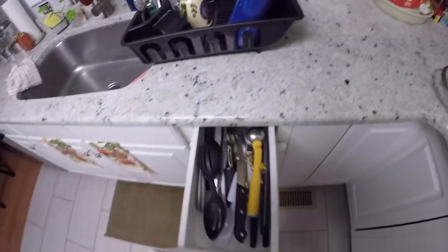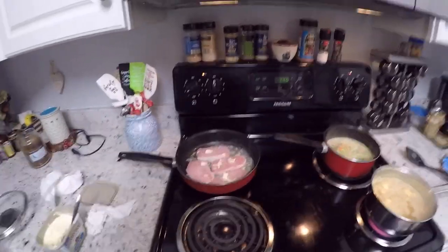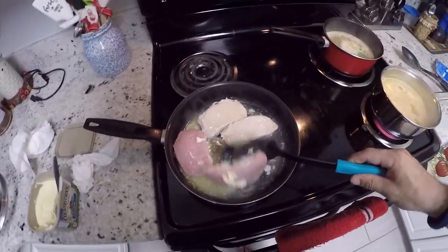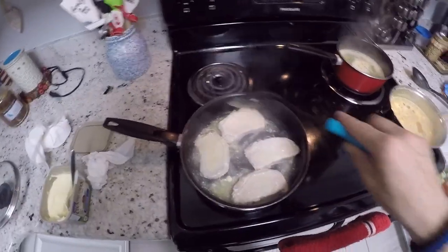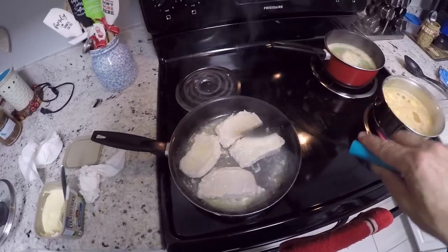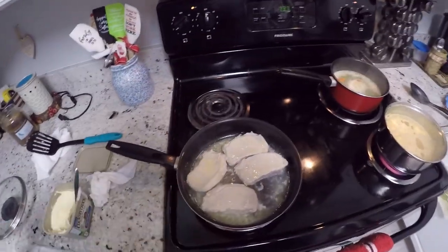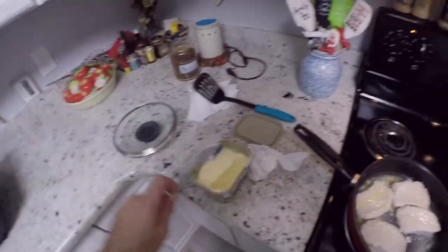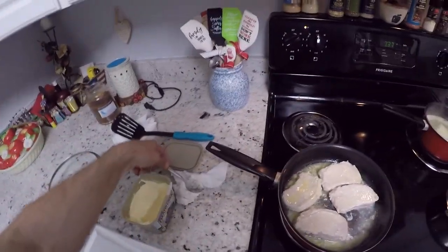I need to get some kind of spatula for this. What do you guys normally put on pork chops? I cook them in a little bit of butter with salt and pepper, and that's about it. So we're just going to let those slowly cook because they're still a little bit on the frozen side. Whatever utensil you use to touch your raw food with, you do not want to touch any of your other food with it because you don't want contamination. Also, you don't want to use the utensil you're using for the butter on the raw food and then dip it back in the butter, because now you've just contaminated the butter. So make sure you don't do that either.